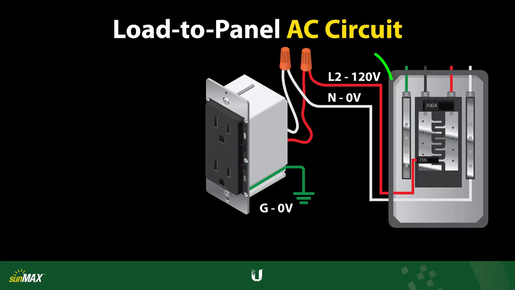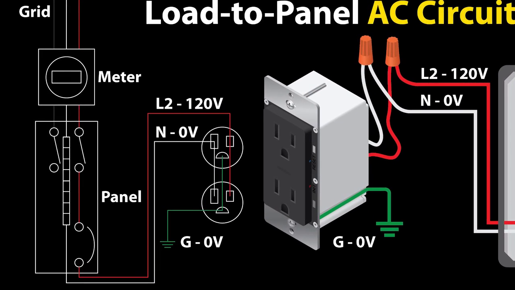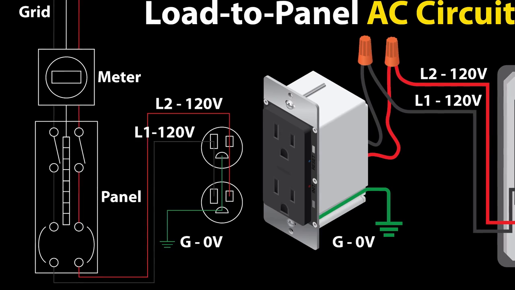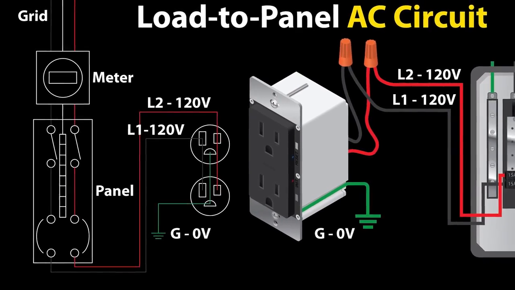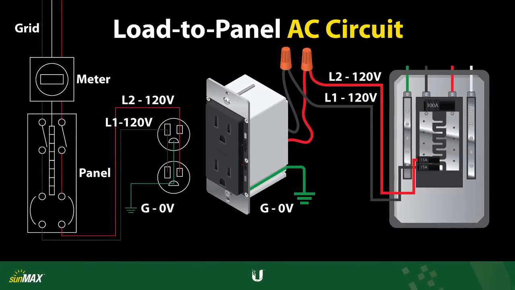In this case, 120 volts passes from line 2 into the load, with 0 volts returning back to the panel via the neutral conductor. Here is the same AC system as represented by a circuit diagram. In some circumstances, as much as 240 volts AC may be required to power the load. Here, the neutral conductor is replaced by line 1. Between line 1 and line 2, the hot conductors, a total of 240 volts passes through the circuit.